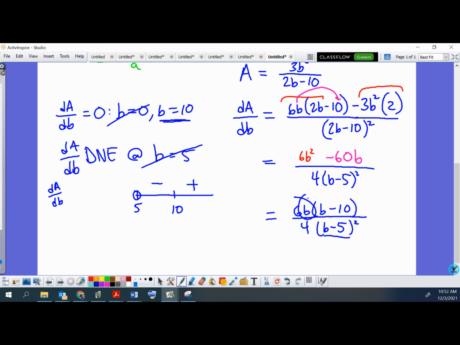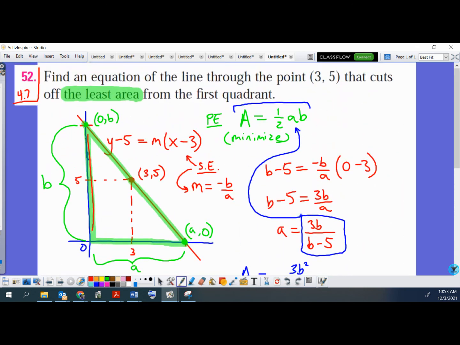So like the relevant domain for the area function is 5 to infinity, not including 5, because we mentioned that at 5 for the y-intercept here, it's an infinite area. And then the only critical value in there is 10. And basically our area function we know is decreasing on this entire interval from 5 to 10. And the area function is increasing from there on toward infinity. And that means that this has to be not just a relative minimum, it is the absolute minimum. And so we can say that that's what that triangle is going to be, right?